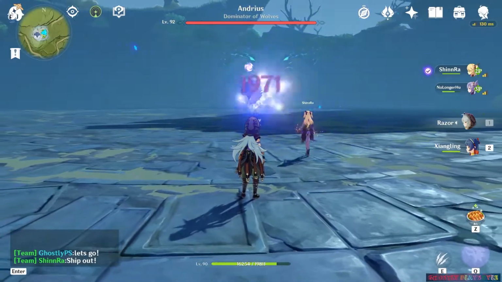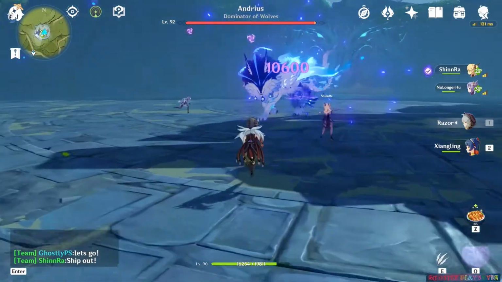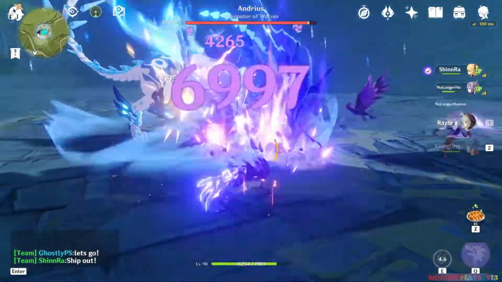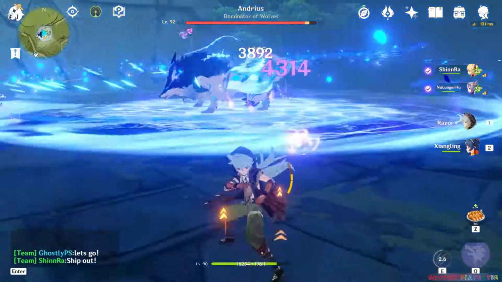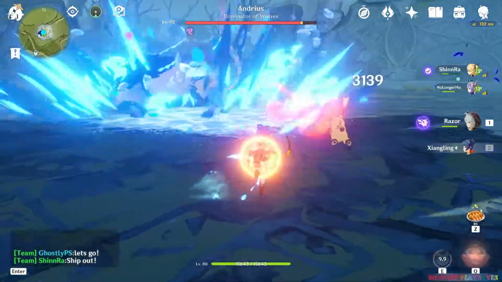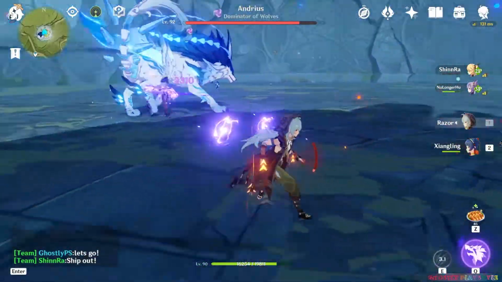Even if you build around her E, which is very easy to interrupt and has a long cast time, you just end up losing on potential DPS even with the full charge being successful. Superconduct is a physical resistance down and would not help Lisa's DPS output at all unless she's using Frostbearer/Eye of Perception to make its passive do some more damage, which isn't much.